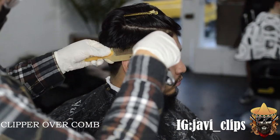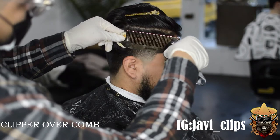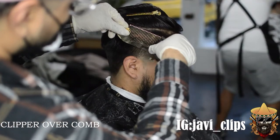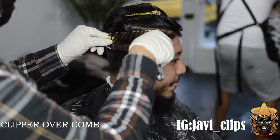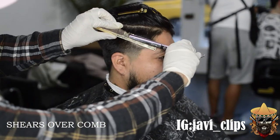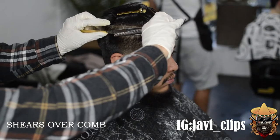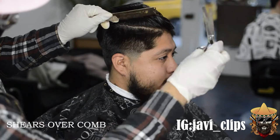Right over here, just to take off any extra bulk, I am doing a little bit of clipper over comb, partly to take off bulk, partly to blend in the sides a little bit more, and partly to shape up the sides a little bit more. Once I see that it can't really do much with my clipper over comb, once I've used it for what I needed to use it for, I start going in with my thinning shears, just blending it up a little bit more and softening up that line a little bit more.